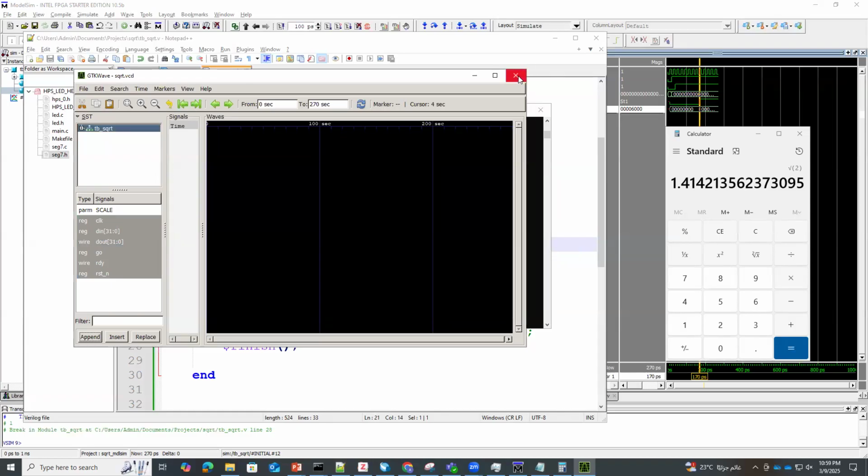Not again. There's something wrong. I don't know what's wrong, but there is something wrong with GTKWave.